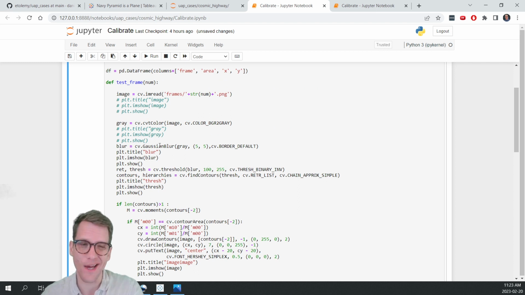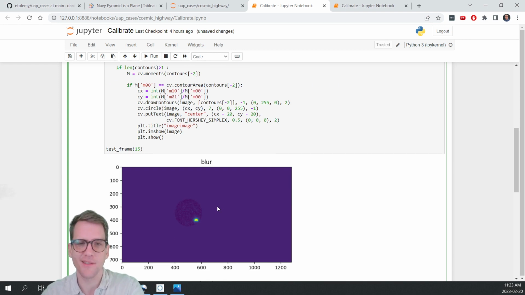Generally, what I change is this sort of blurring experience. Let's see, I can do that there. And then down here, I change this value. Sometimes I change the other ones, but generally this is what I've been messing with to really calibrate the object detection.